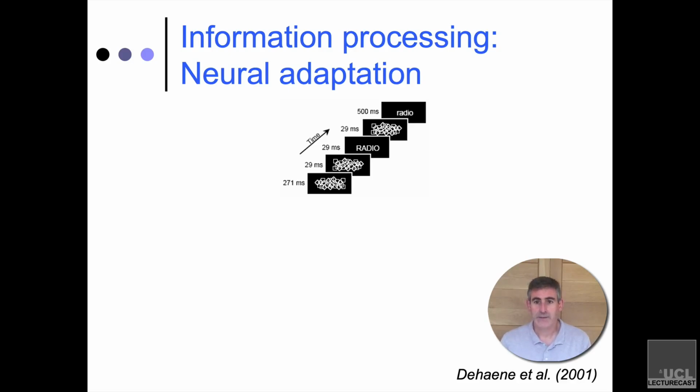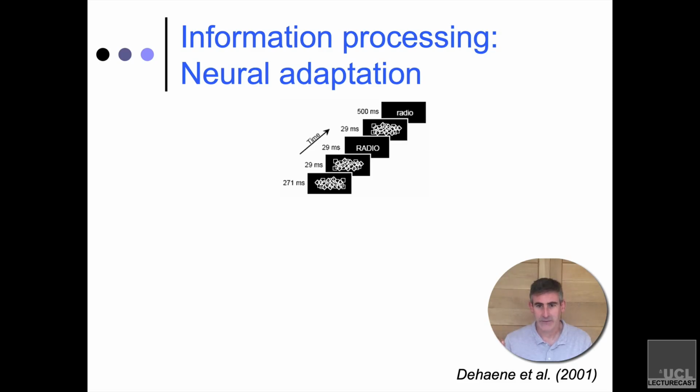And what Dehaene argued was that if the word was the same independent of the case of the letters, so for instance here, radio in the prime, the one that's embedded in the noise, is in all uppercase letters, whereas radio, the target word, is in lowercase letters, and other than the I and the O, the letters don't really look that similar. An uppercase R and a lowercase r look different from one another, as do A and D. And what he reckoned was that if your brain doesn't care, if it recognizes it's an R independent of the case, then that should show a priming effect, that should show this neural adaptation. Whereas if it really does care, then it could be something else.